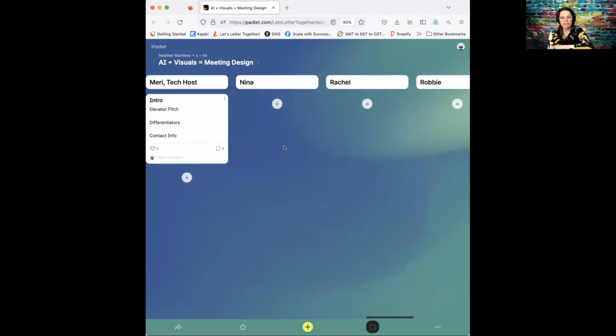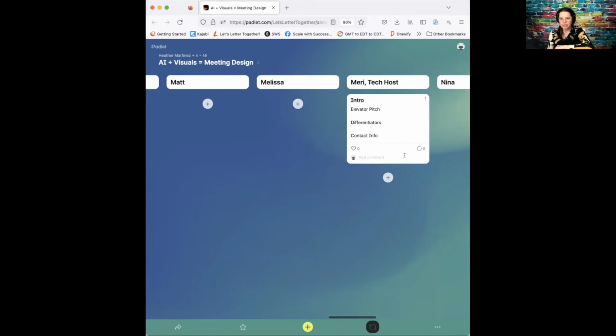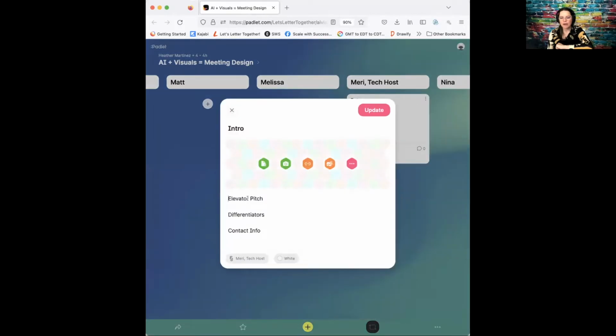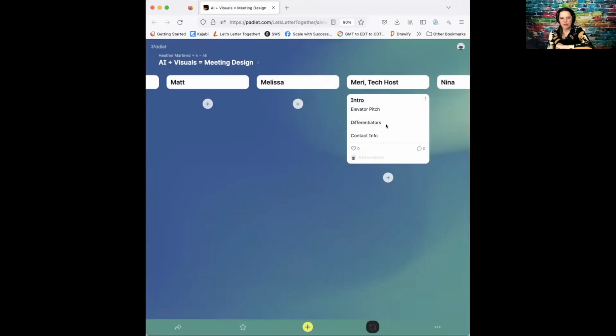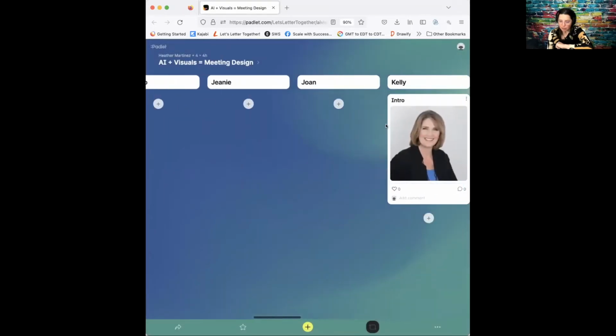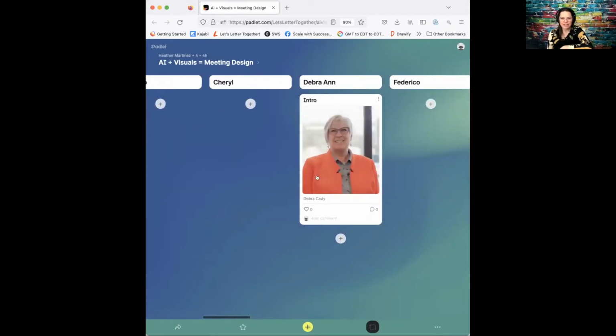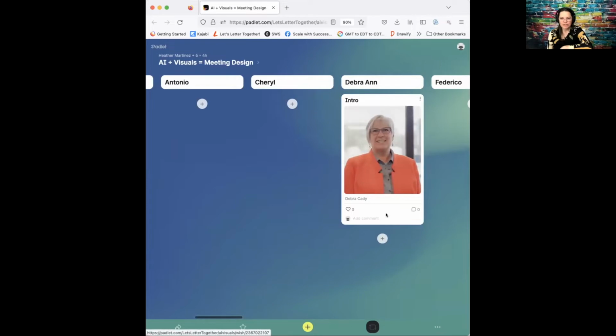So this is good for me to know how it went for you. And then you can go back at any time. In the upper right-hand corner, there are three little dots. You can click edit and go back in and edit whatever you like and hit update. I'd love for this to be a home play instead of homework, a home play assignment for you to fill that in. Way to go, Deborah Ann. And you can always go back in and hit those three little dots. It'll show edit because I can't edit yours.